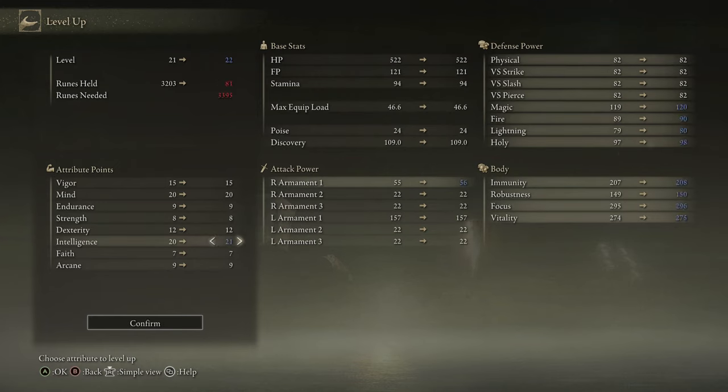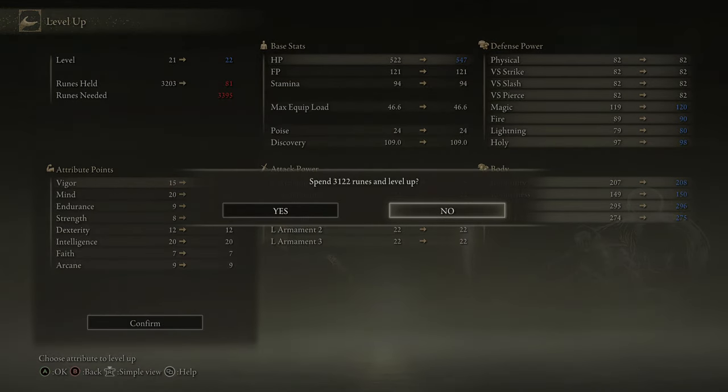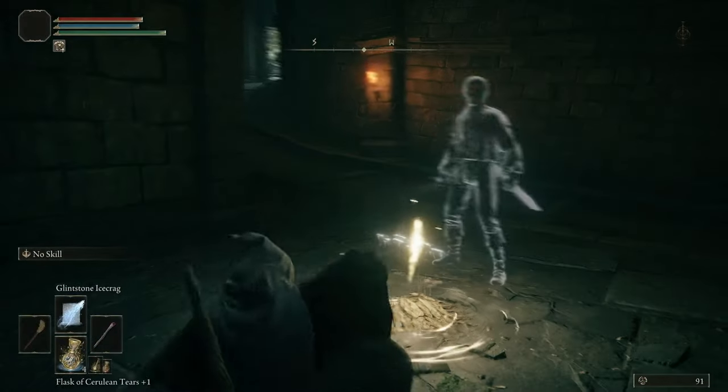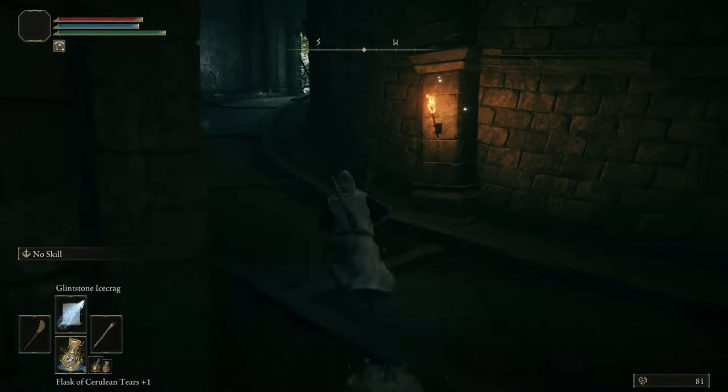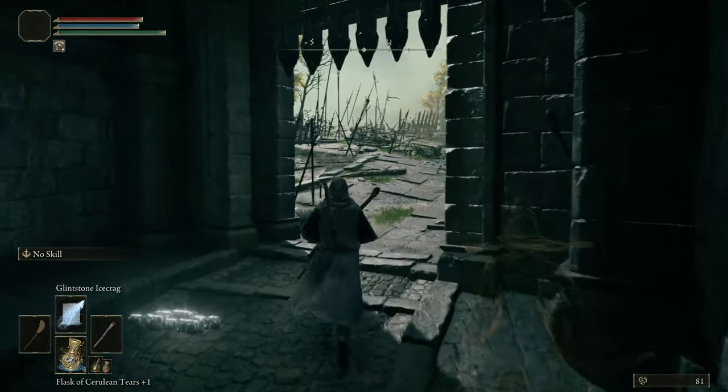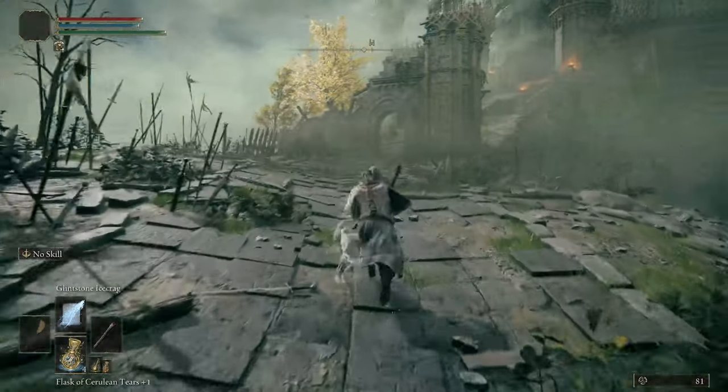Oh wow, wait, what? 55 to 56, that's it? Maybe I will do Vitality. Also, at some point, I should start to put into Endurance as well. But yeah, let's just try. Right here, you can summon the guy, but I'm not gonna. I'm just gonna try first by myself.